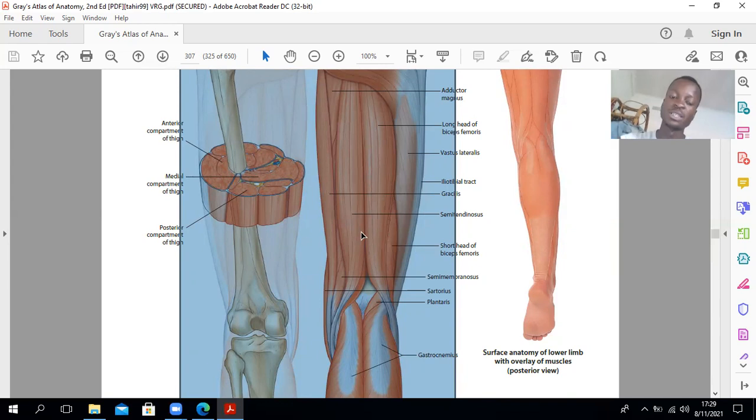Then these muscles, being flexors, are going to flex the knee joint. Right. But remember I said, if it flexes the knee joint and it so happens to cross the hip joint, it's going to extend it. Right. So you'd expect muscles like your semitendinosus and semimembranosus to extend at the hip joint, as well as the long head of the biceps femoris.